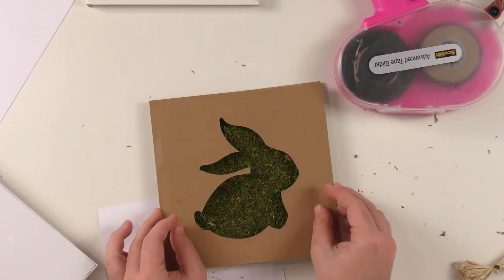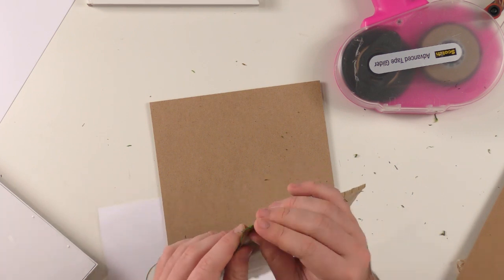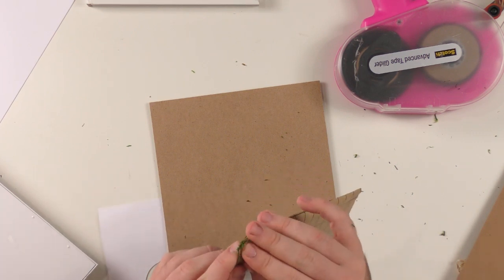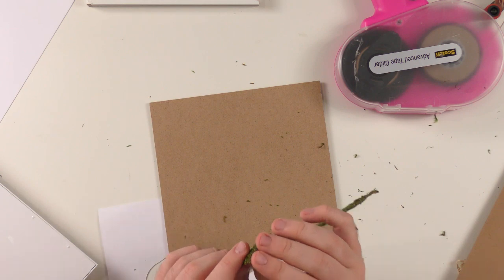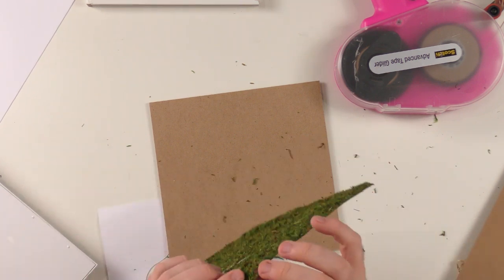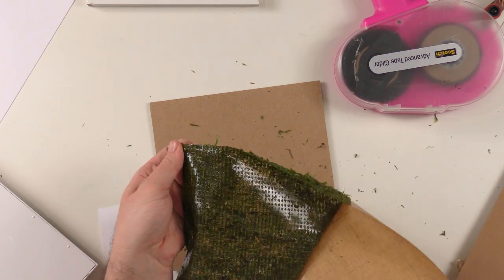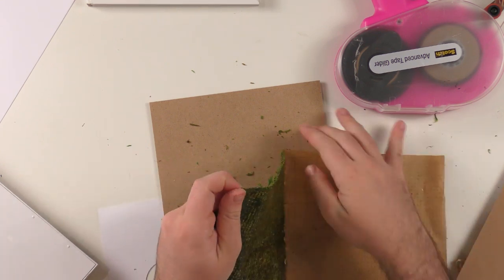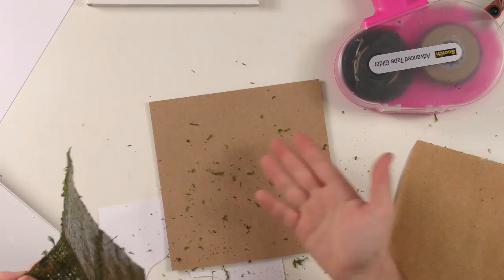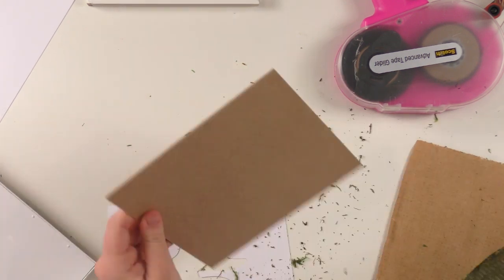So what we're going to do now is peel and stick this. Again, it's peel and stick moss, which is really cool. If you don't have peel and stick moss and it's just a sheet, grab the ATG gun. It'll be really easy. I'm going to see how I can get this started here. Oh, here we go. Look at this peel and stick moss. Very innovative. Now, if you guys notice, this moss makes a little mess, but that's okay. You can just dump it off right here.